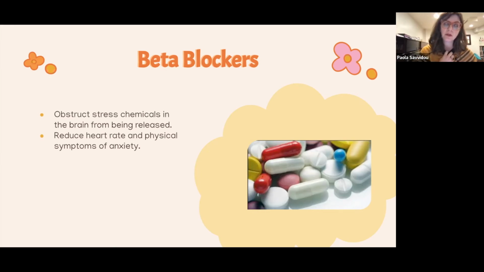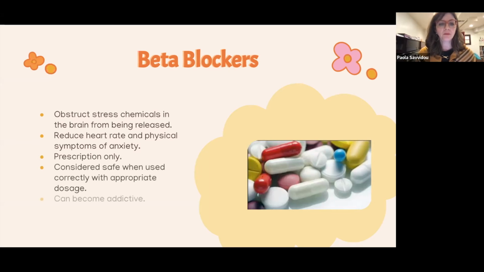There are some concerns regarding addiction, but what I've read and understand is that it's not so much about the actual chemicals being addictive, but it's more like the performers get so used to performing with beta blockers that they're very, very nervous performing without them. So they eventually just end up using them all the time. So that's the sort of addiction concern there.